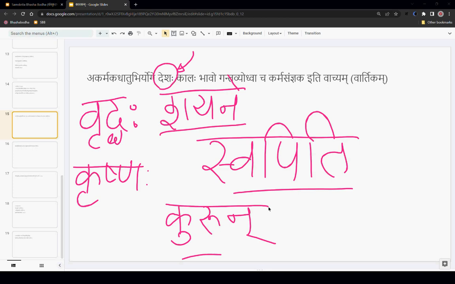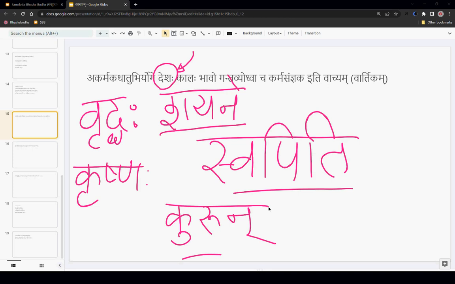means Dvitiya Bhakti. Now Karma Sanjna, because the Desha, we are putting a Karma Sanjna on it and then applying Dvitiya. Then it becomes Krishna Kurun Swapiti. This is also a valid usage, but when? Just again, as I said before, not casually. If it's just visiting them, this kind of prayoga should not be used.